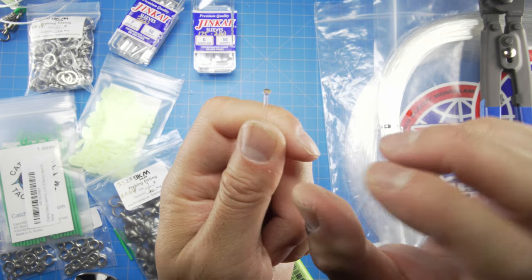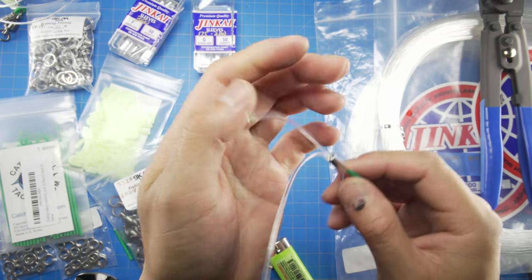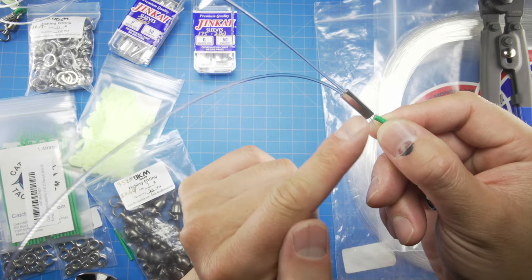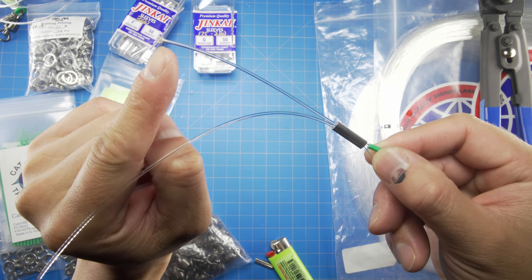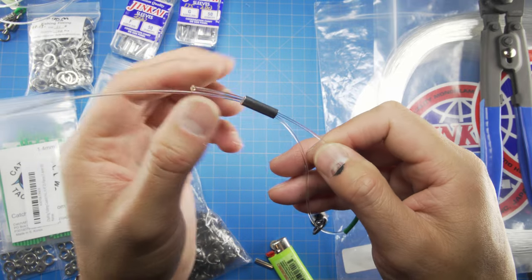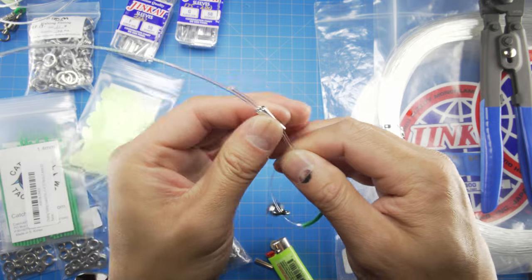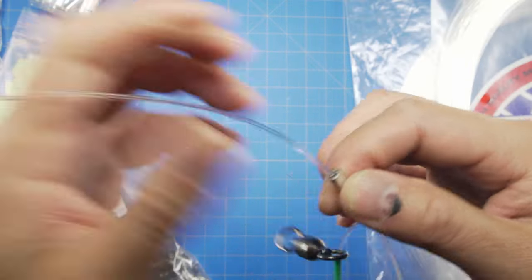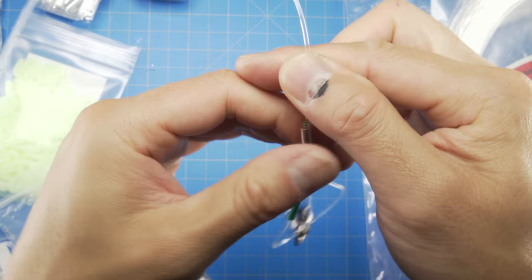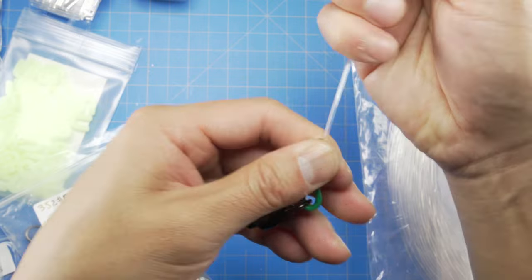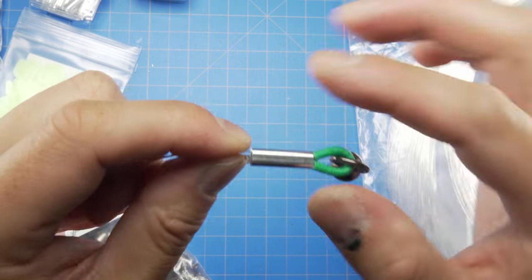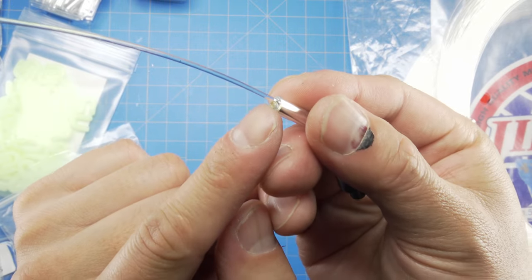So what this does is it creates kind of like a mushroom head on it. So if for any reason that even upon the crimping that we do on this, and if it ever gives, you have sort of like a backup solution here. One person that I read that did this, when they set up their leader, they forgot to crimp their line. I don't remember the size he said he landed. But he did land his fish and realized that even though he landed his fish, he noticed that it wasn't crimped. So this alone saved him on that species.